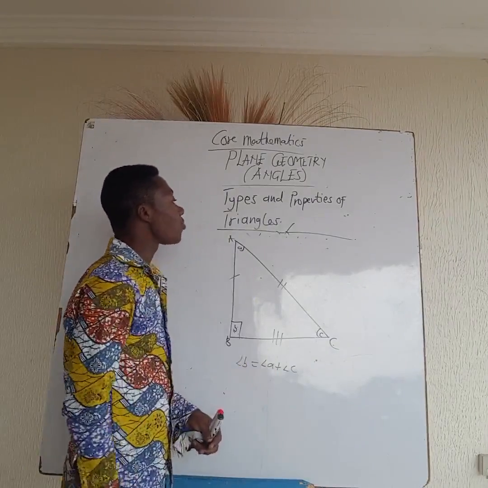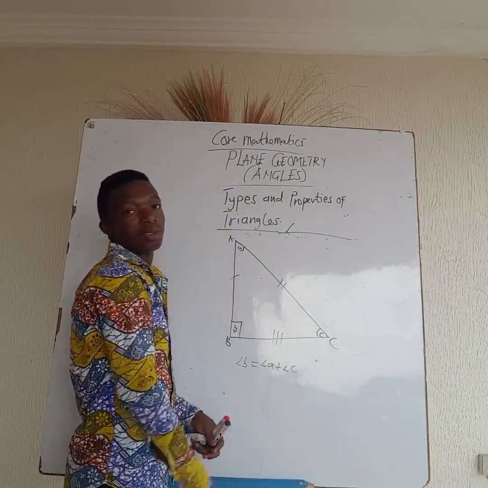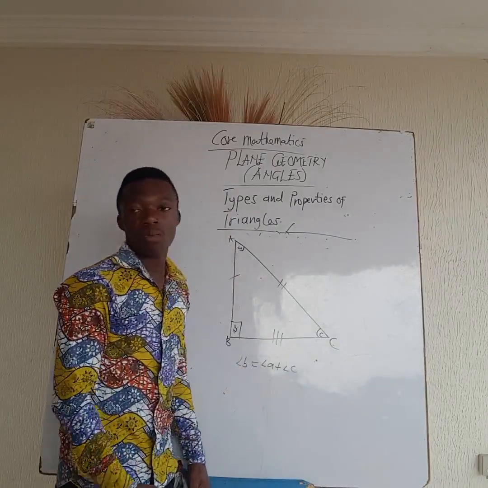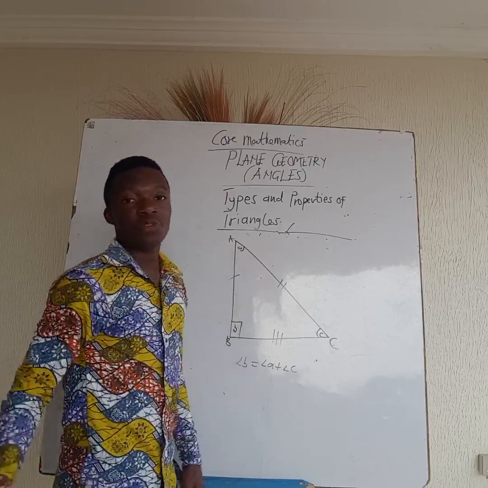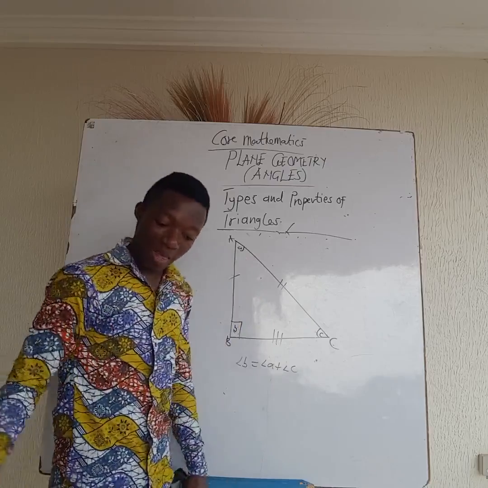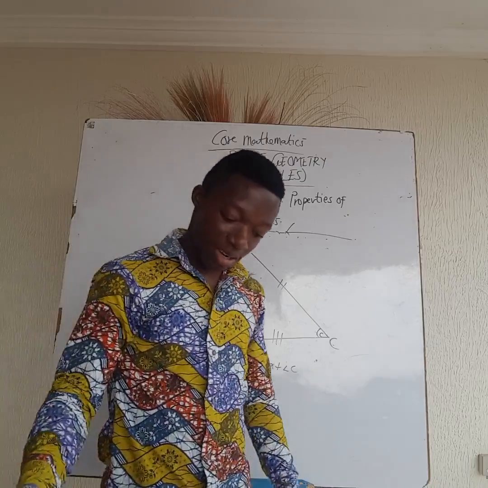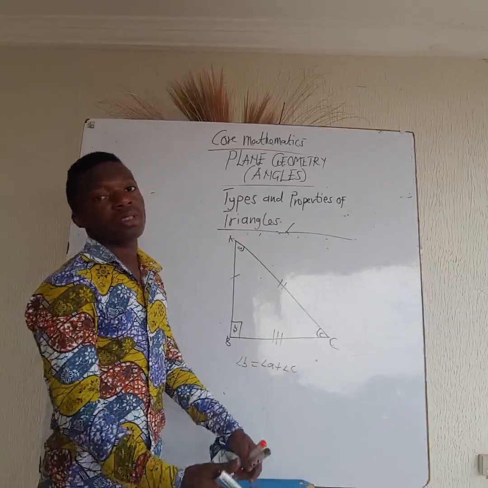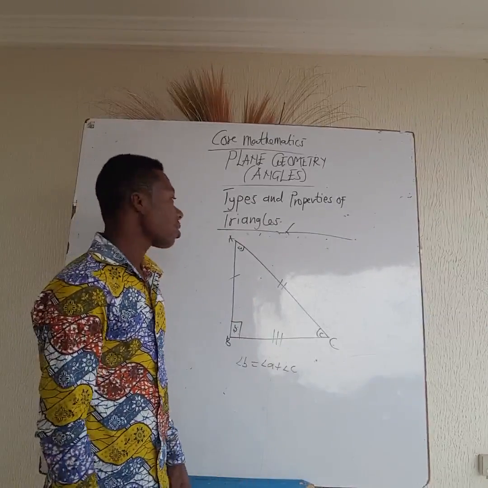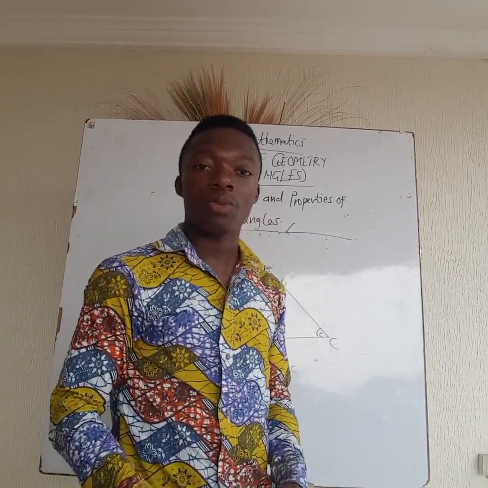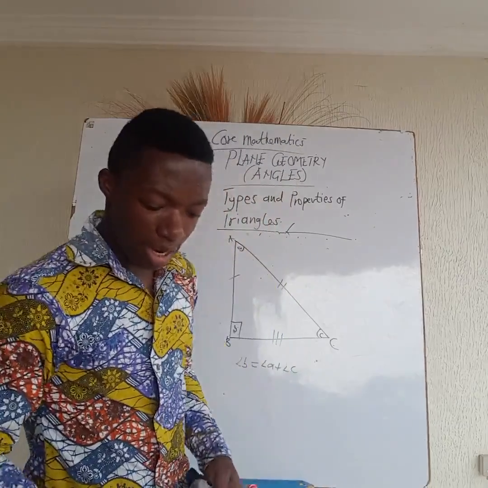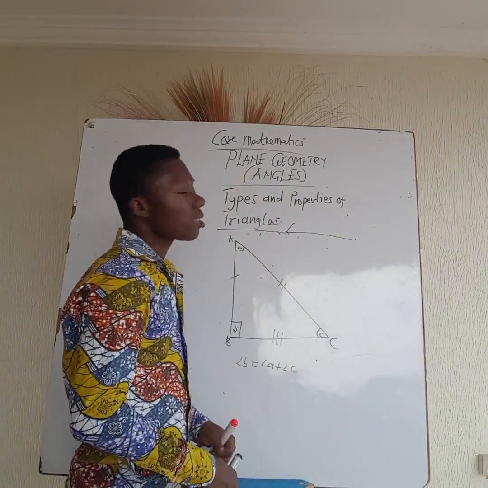So here too there is no rotational symmetry, no line of symmetry. Their lines are different. I can say that all the sides are different, and all interior angles are also different. So it has the same properties as the scalene triangle, and other things that you need to know. So that is basically the triangles and their types.